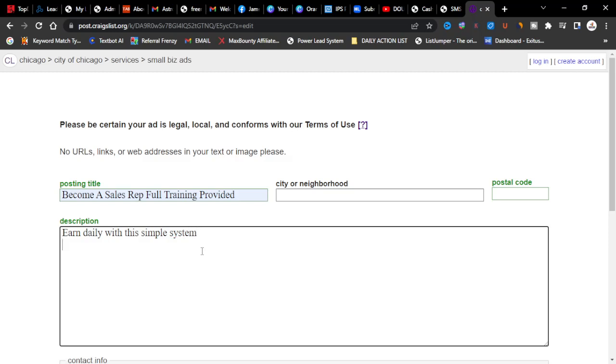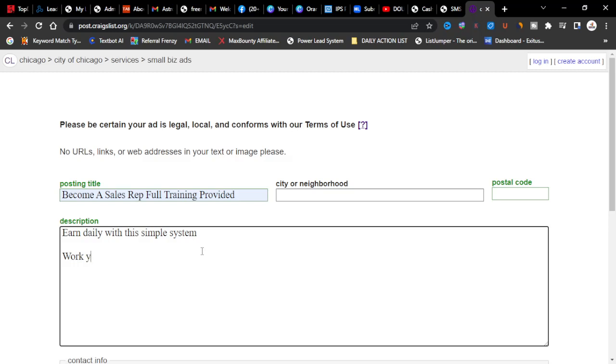And you want to make it readable too. Usually what I would do is skip lines within my description so people can read it and it's not cluttered. You don't have to use it word for word. I'm just showing you an example of what you can use to post, so you can broadcast in an efficient way.